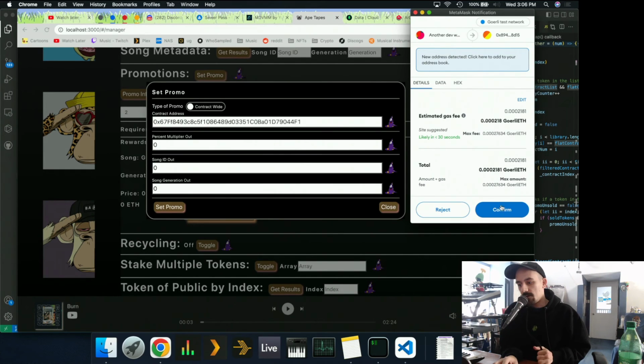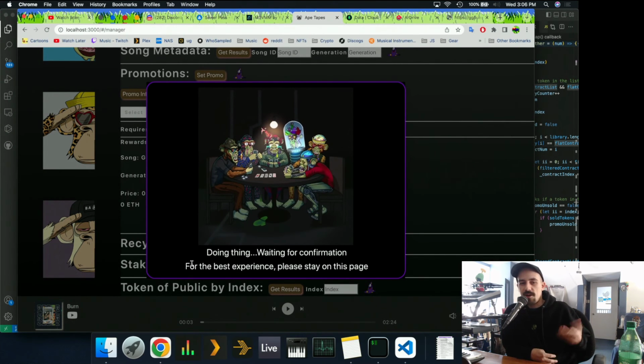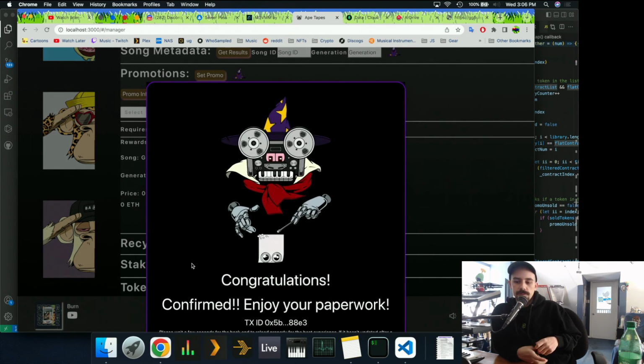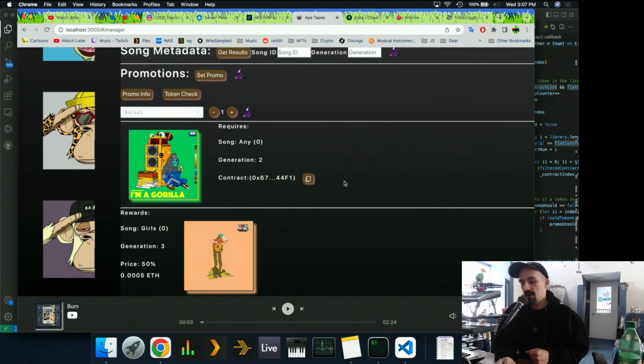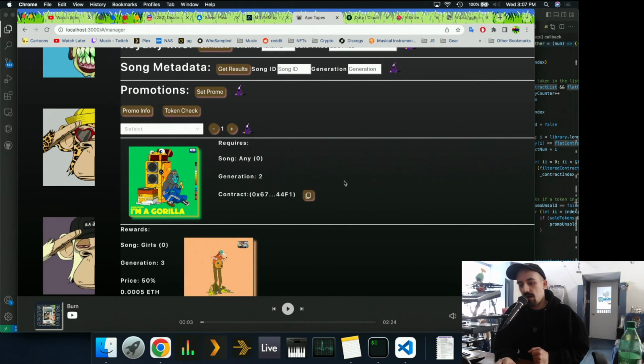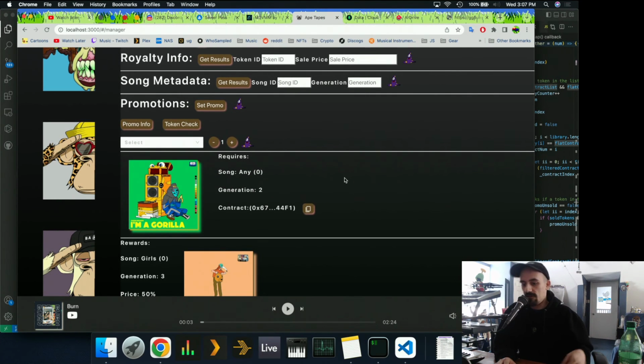So you set the requirements, and then the rarity is 0. It doesn't matter what. So that's all you gotta do to turn off a promo. And then you wait, and then the promo will be turned off. And what it's doing, when you set that, it sets out another event, and then the site knows that the most recent event is the one that applies.